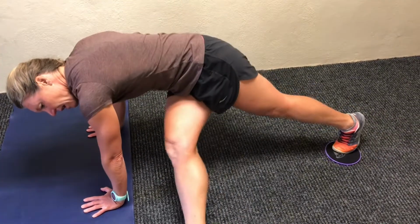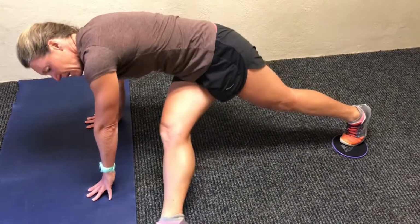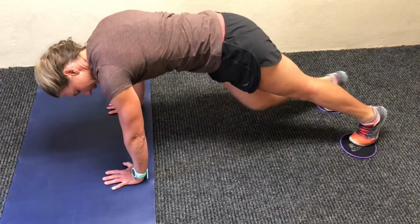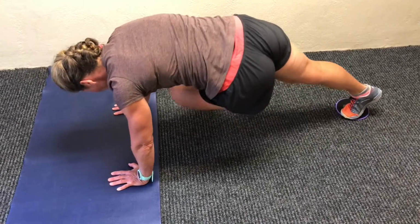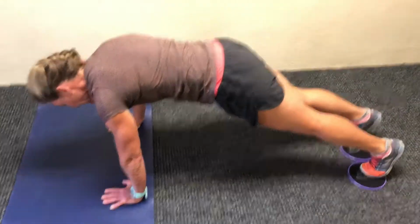I take the leg across, I twist the hips, I take the leg across. I'm also bringing my leg forward at the same time. And I'm practicing keeping the leg that's back really stiff. So when I come back, stiffen the legs. Try to keep my hips down so they're not popping up in the air. Shoulders right over the wrist.